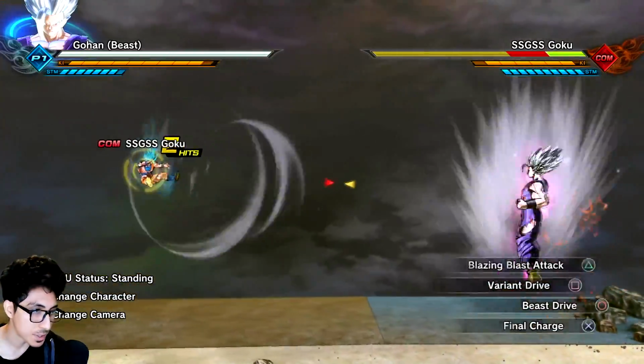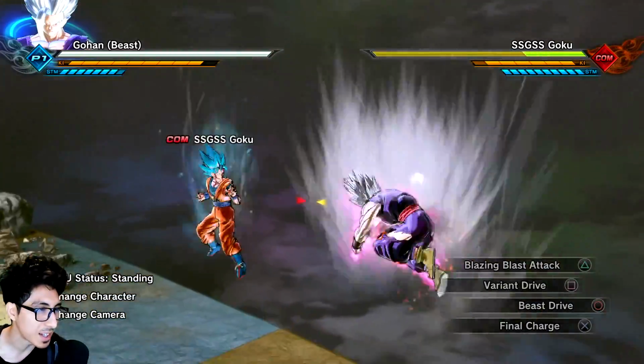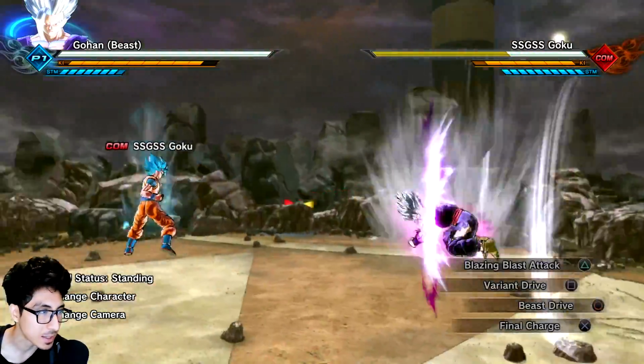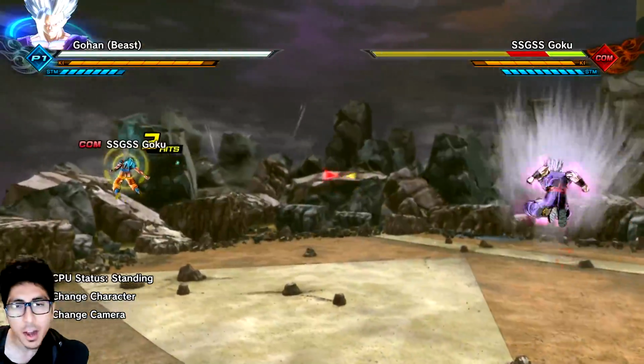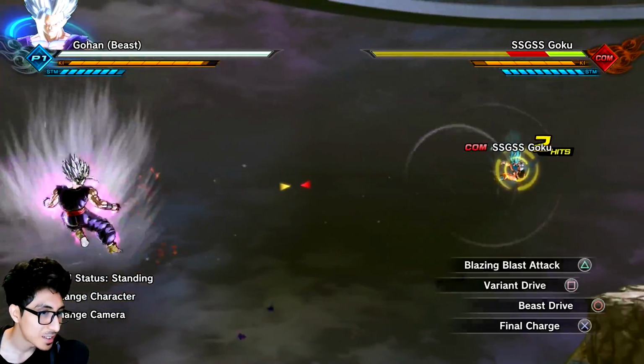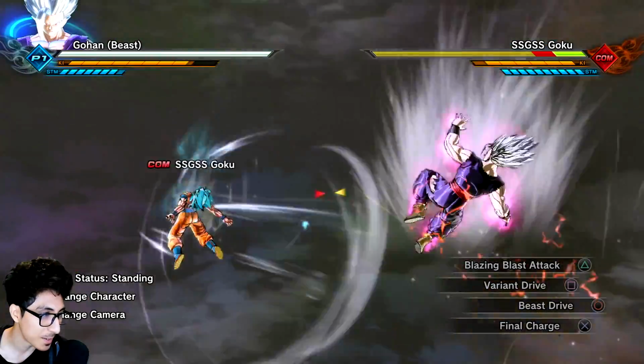So I think Variant Drive is still Variant Drive, because of just what he does. I think he does a big ass kick to Cell Max in the movie, if I'm not mistaken. So that or Burning Strike would actually work pretty well. But it's just cool being able to see the purple streaks on it and everything.